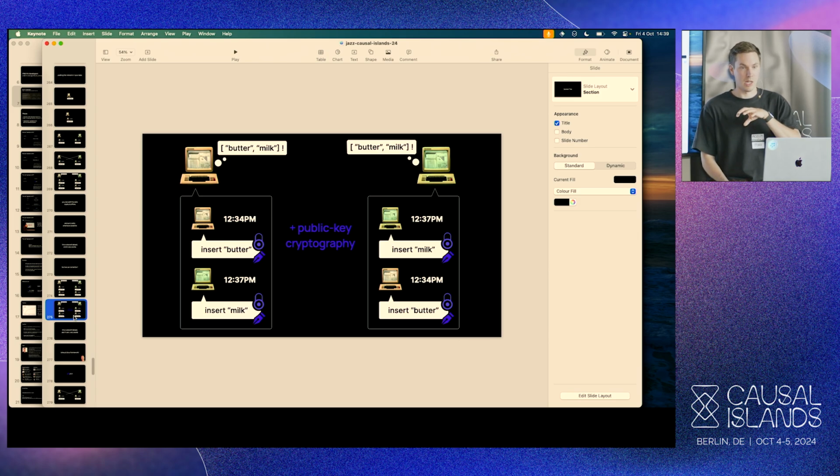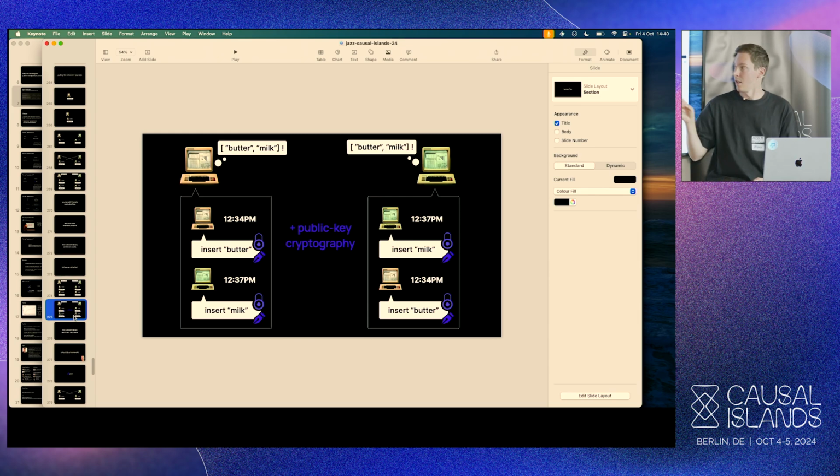Each group has a current encryption key, which all the co-values in it use to encrypt every single operation that someone creates locally, which means that only people who have been invited to the group will be able to decrypt these changes and see it. That's read access. If you kick someone out of the group, you rotate the key, and they won't be able to see any future stuff happening, right? Don't ask me about weird edge cases there. You can maybe ask me later in private, because there'll be another 10 minutes.